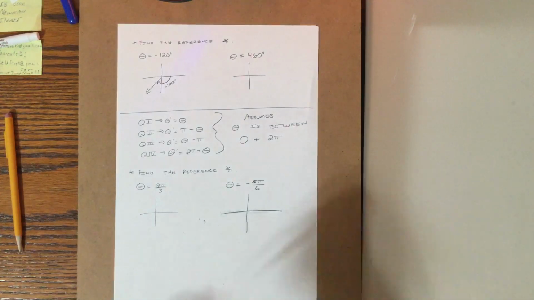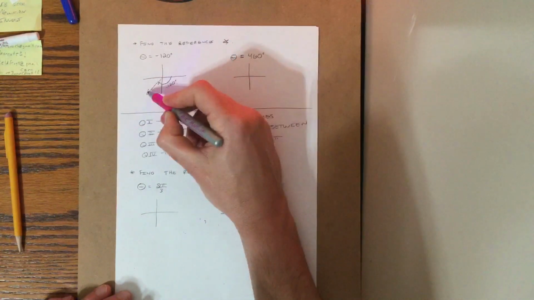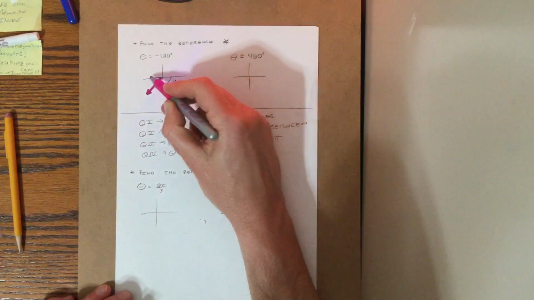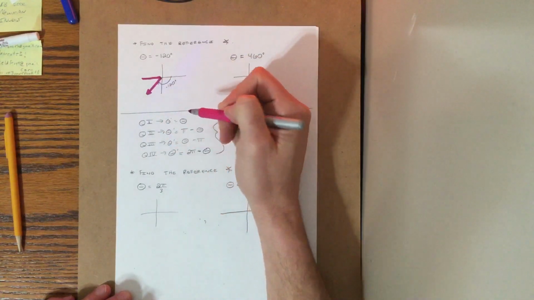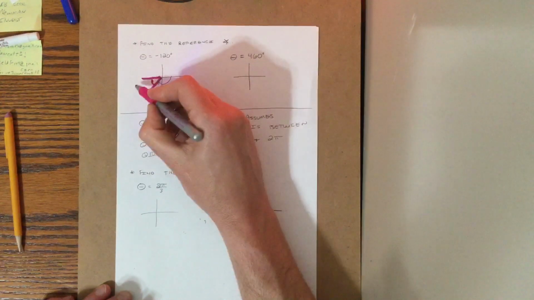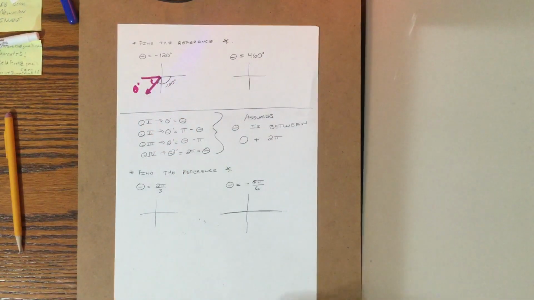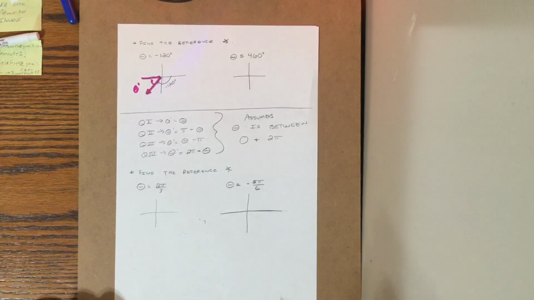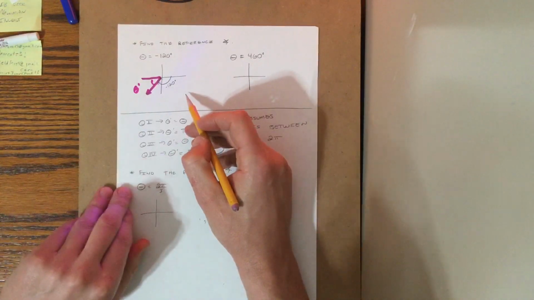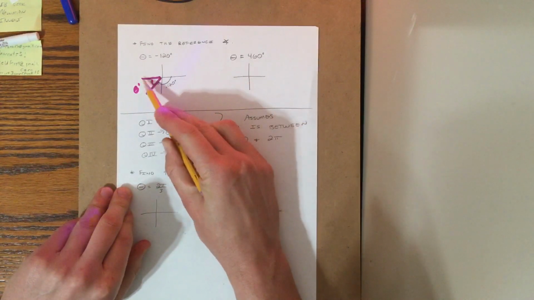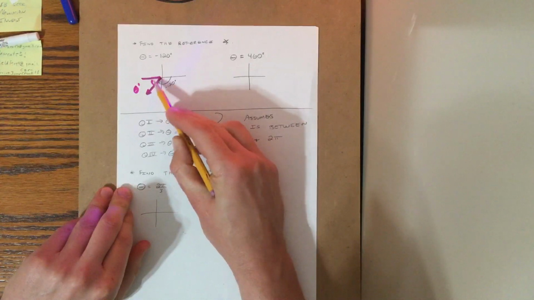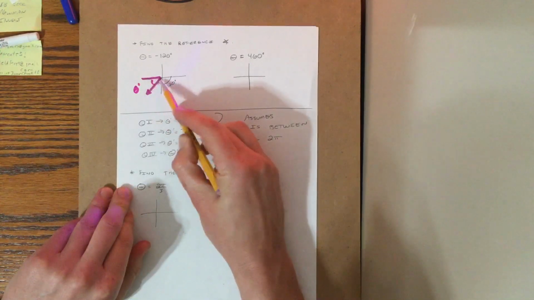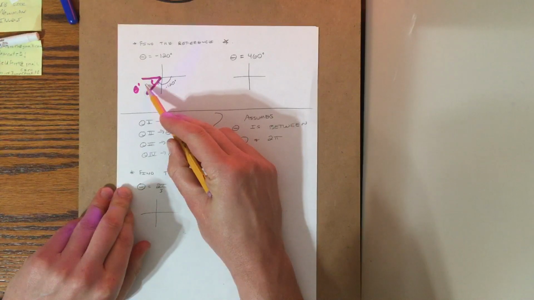A reference angle, however, we've talked about, is the angle between the terminal side and the x-axis. So in this case, the negative x-axis. So our reference angle, theta prime, would be right here. Again, we can't use our standard rules for this because theta is not between 0 and 360. But we can just use some common sense here.